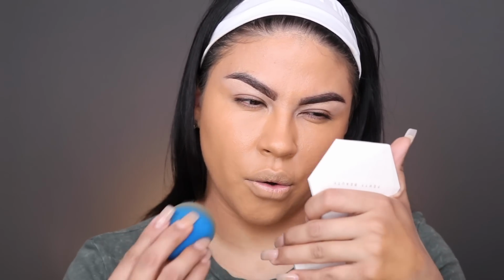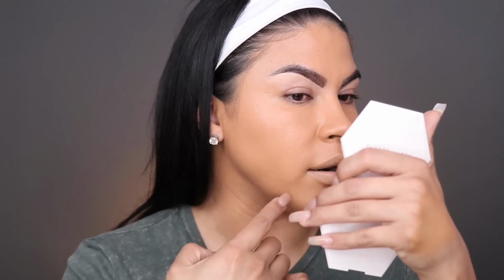It looks kind of dewy, but it says on there it gives you a matte finish. So I don't know, maybe once I'm all done, or it has to dry down a little bit, we shall see. Because some areas, nope, it still looks kind of glossy, which I'm not mad at, to be honest with you, because that only makes your skin look very radiant and healthy. I just realized I said fresh water and it's fresh wear.